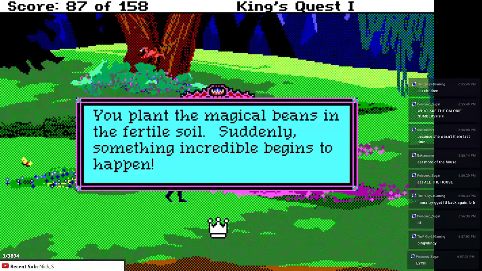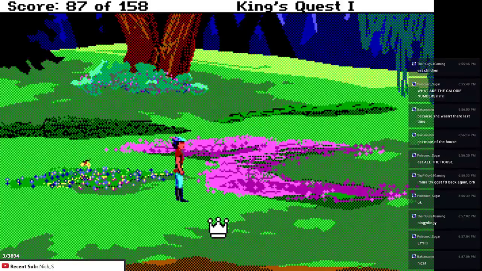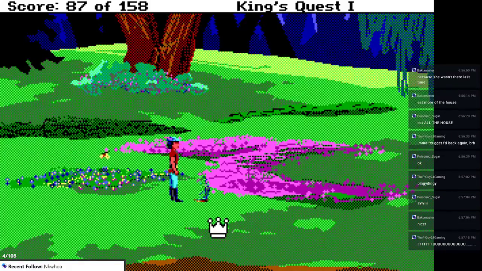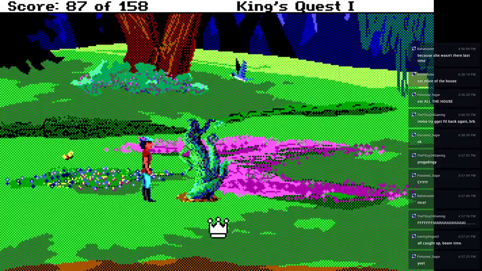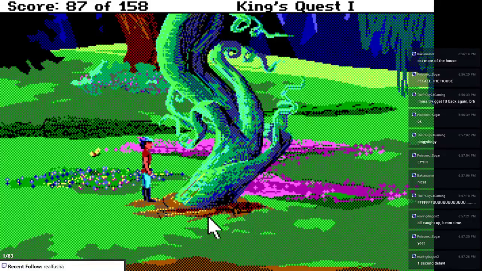Plant the magical beans in the fertile soil. Suddenly, something incredible begins to happen. Musically, but not visually. Okay. It's finally starting to do something. Kaboom! Kaboom! Kaboom! All cut up. Beam time. 1 second delay. Nice.